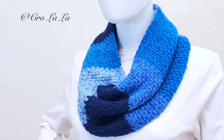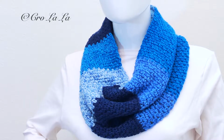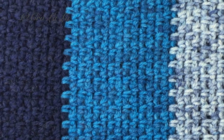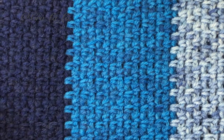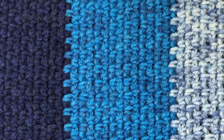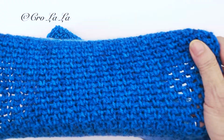Hi there, I'm Marie. In this video, I'll show you how to make this beautiful cowl. This is made using the moss stitch, which is alternating single crochet and chain stitches, and it's super easy. This pattern makes quite a solid fabric, but its texture is still soft and drapes nicely.